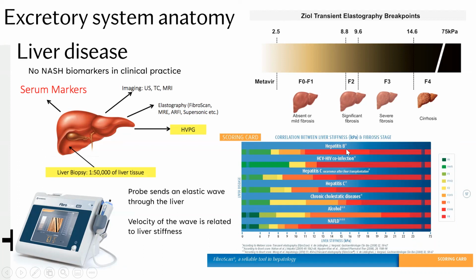You can see that various kinds of contributors to this disease are listed here, and the different phases of progression of the liver failure. You can see here that they correlate with liver stiffness, and you can easily sense the progression by just measuring the stiffness and elasticity. So as you can see, the onset of each of these detrimental stages of liver failure can be different for these different causes, alcohol, hepatitis, but based on your measurement of the stiffness and knowing which of these you're looking at, you can see what level of failure you've already arrived at. And so this is an interesting utilization of mechanical properties of tissue in sensing and detecting diseased lesions.